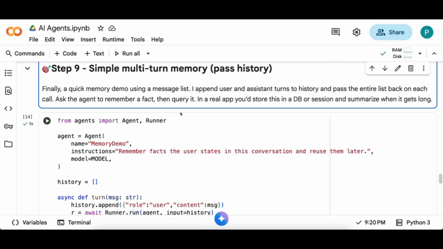And truncate or window the transcript to stay under token limits, because every model has a max token limit, and therefore we cannot continuously keep growing the chat history. At some point we need to do chat history management, and there are different options, like summarization, or removing the oldest messages. Those optimizations we need to implement in a production-grade system.